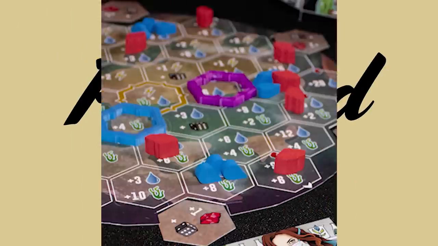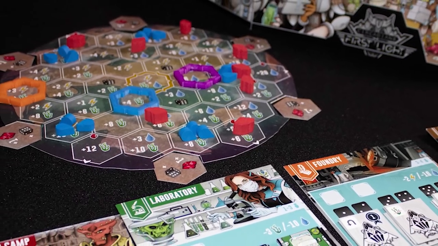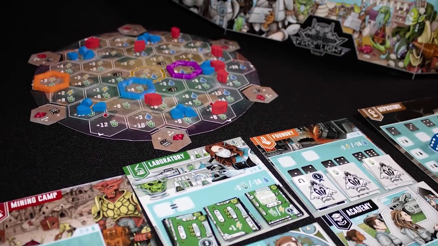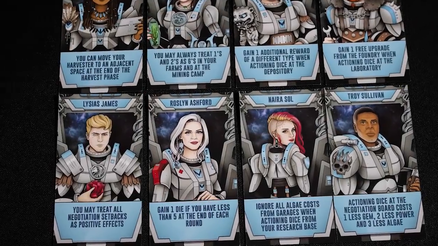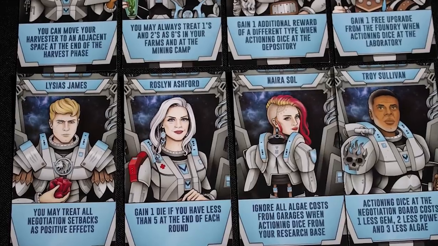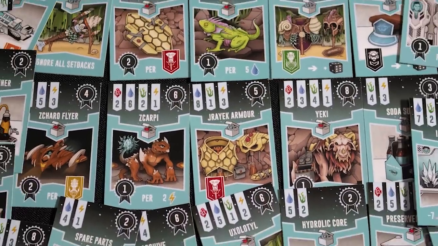Why would you like this game? Circadian's First Light is a busy game with a heck of a lot going on. But once you understand how all the locations work and their interactions, there is a lot of depth here. The 8 different leaders all give significant and distinct advantages, which allows you to take different approaches to victory. And there are a lot of different items in game, which can be used in different ways.